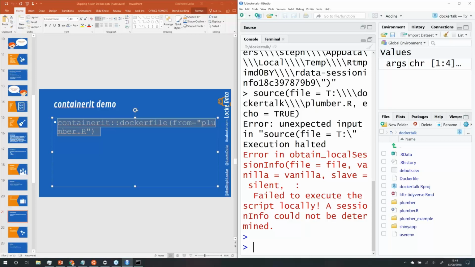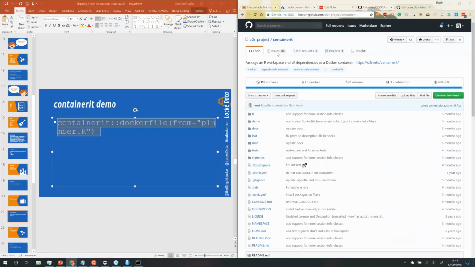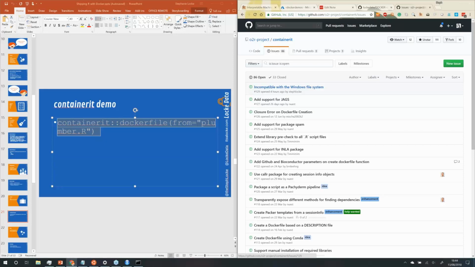When there are some transformations in here from what it needed to do to what it was going to build, it hasn't liked the fact that we use backslashes in our file paths. So there is an issue that you can come along and upvote to hopefully get this fixed.